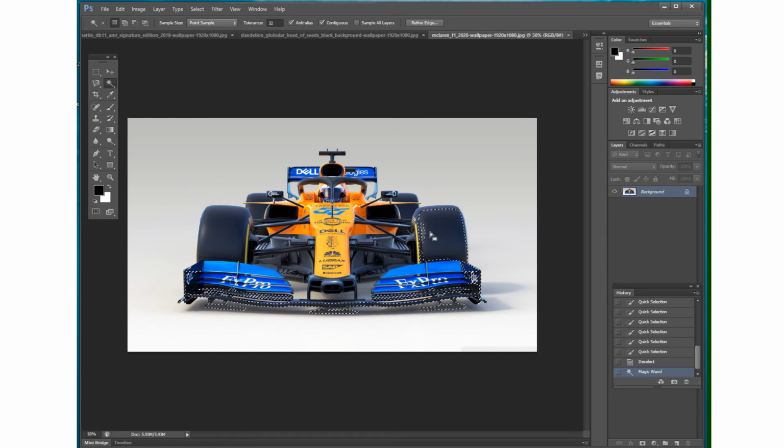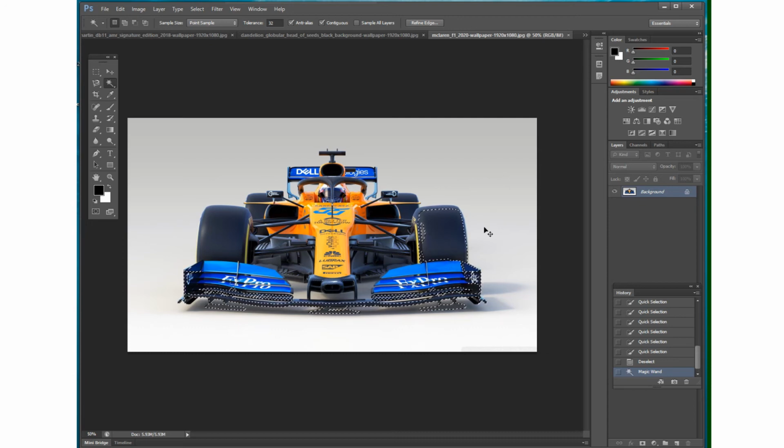With this tool, if you click on any location, that particular color at the clicked portion will be identified, and the continuous area which has that particular color will be selected. Now if I click here, you can see part of this area is selected. That particular place I clicked at the beginning is filled with the same color, so that's why this is selected.